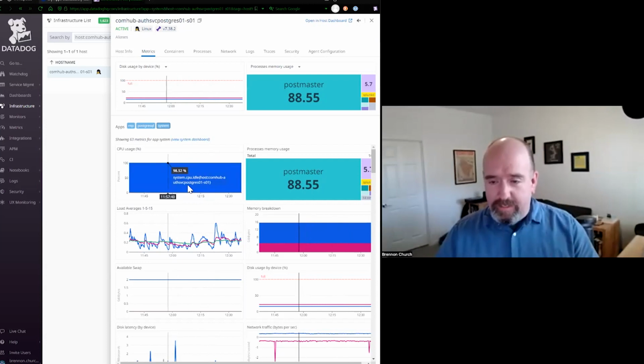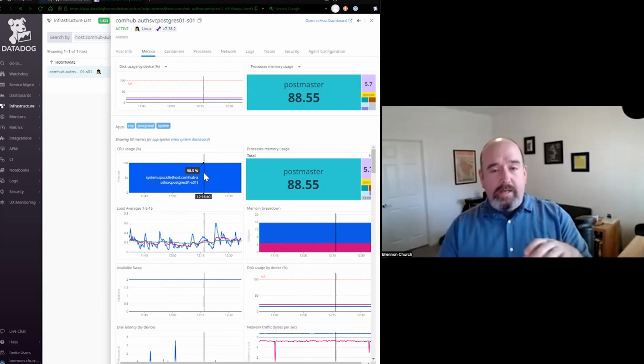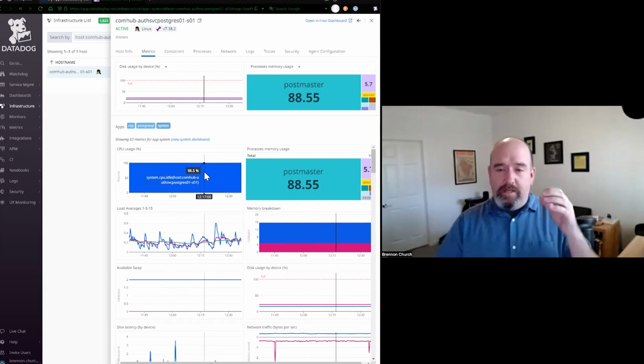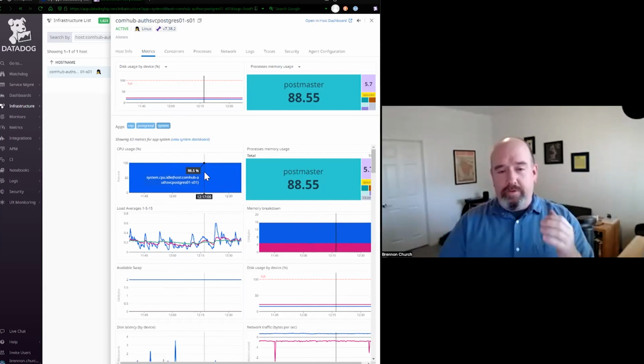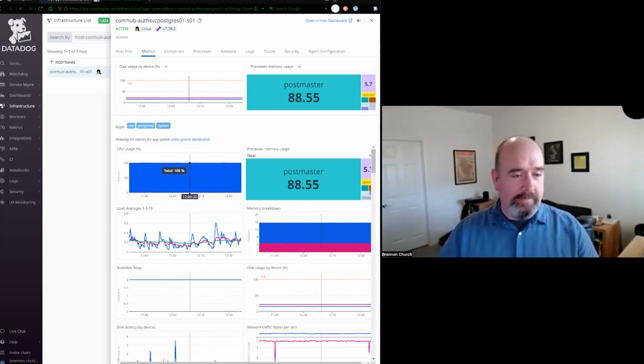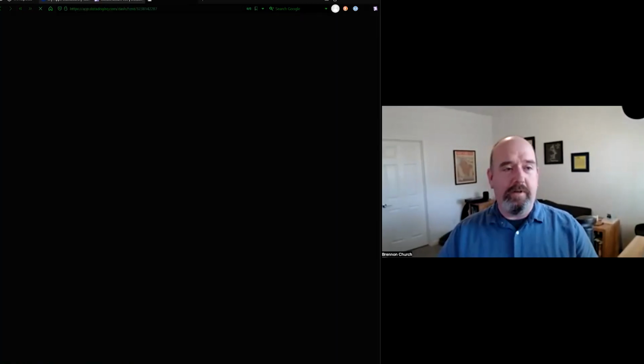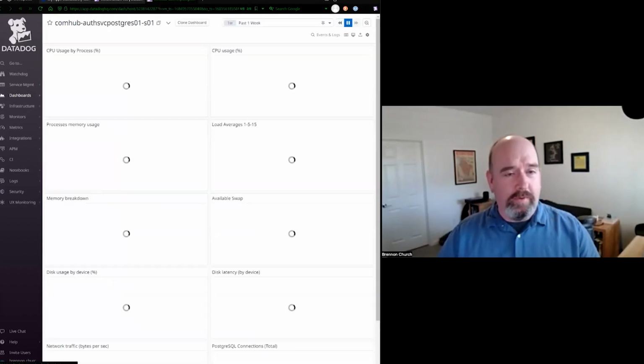In this case, I wanted to show you, and I'll go into this later on, a notebook. Notebooks are what I end up using for investigative and debug purposes, to consolidate all of the stuff that looks interesting and relevant for a particular incident into one place, so that we can correlate and understand if something is causative, if it's correlative, or whatever. So one of the things, actually, no, I'm not going to be able to see that. Let me shift this to open in dashboard so you can see a wider range of things.